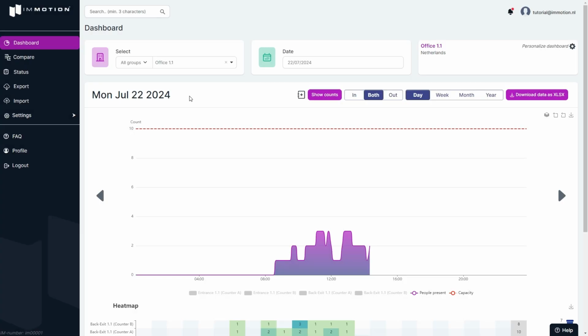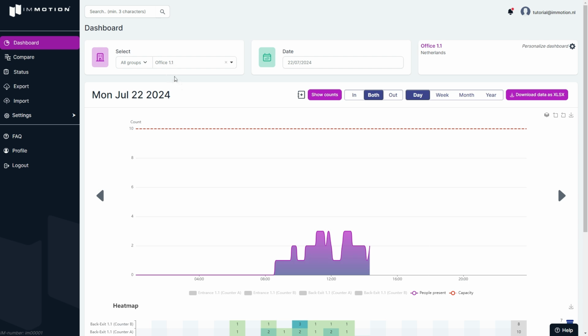The dashboard is the main page for displaying data to you. For this video, no personal settings have been set. You can personalize the dashboard on the profile page. Initially, upon visiting the dashboard, the first group in the list will be selected to show data.